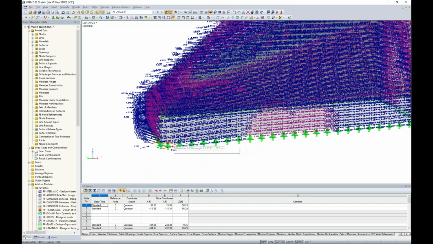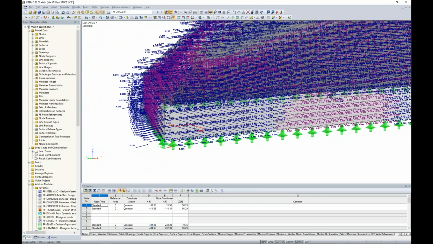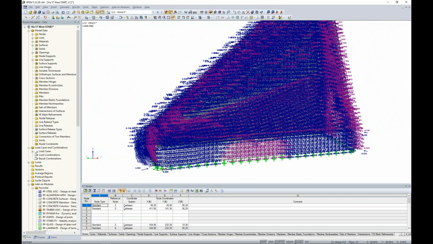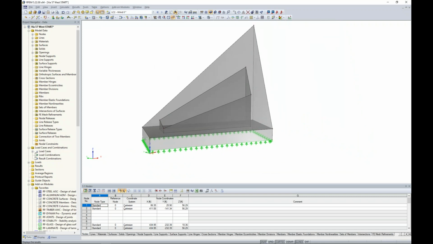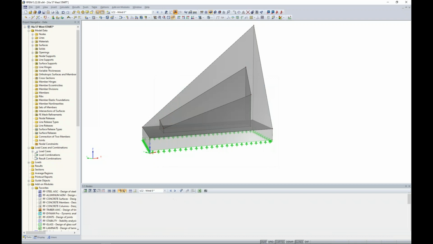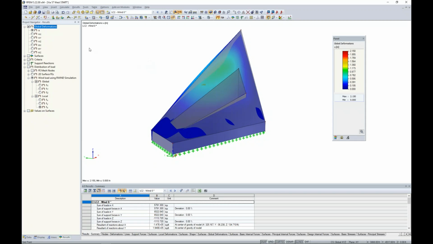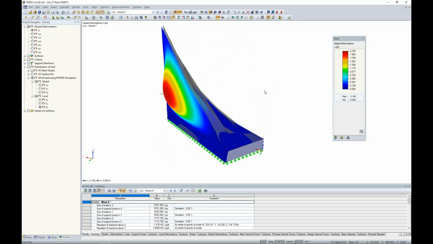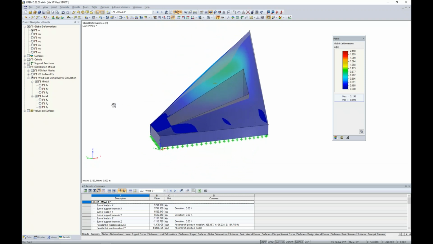And that's just because we're bringing in all of those wind loads and applying them to every mesh point here in both the X and Y direction. So underneath the hood, that's what's going on. Like I said, a little bit overwhelming, so we can deactivate those loads. And what we can do is run a quick calculation of only this particular load case in the 0 degree direction to see what our results look like. So, quick linear analysis, and ultimately we'll be presented with our results in RFEM. Maybe I want to take a look at the deformation, and I can see here that based on my high suction forces in the rear of the structure and high compression forces at the front, I have some deflection that looks similar to what we're seeing here.